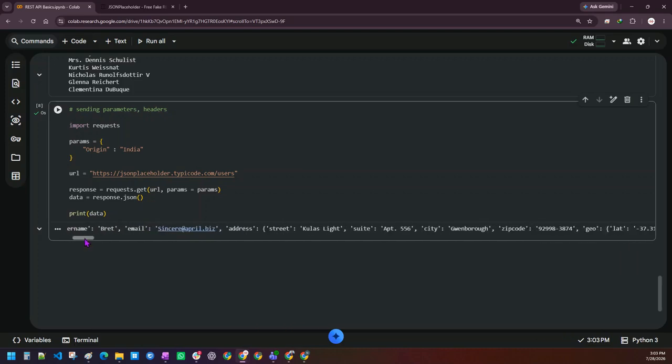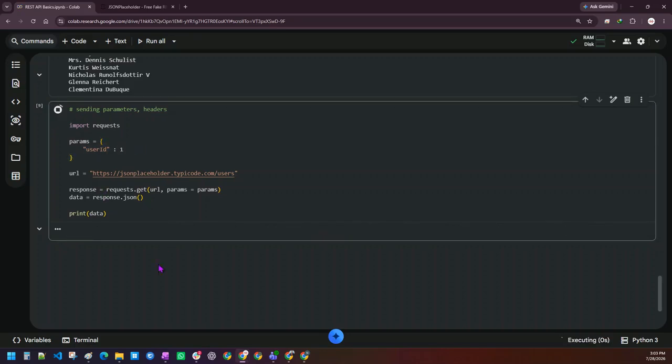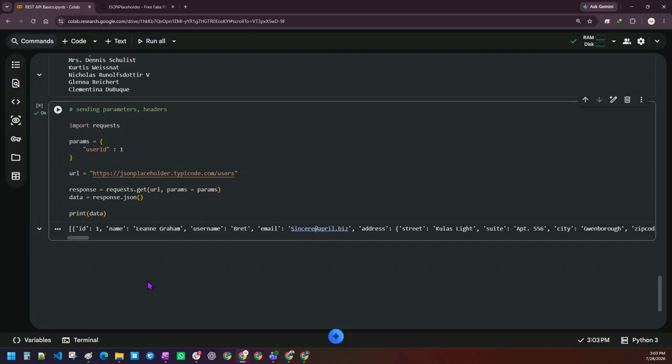I think somewhere it should be. Somewhere it should be, guys. I'm not sure. Here it is. ID 2. Do you guys see somewhere? It's taking more time. Maybe let me just say user ID. I think user ID should come at the beginning of it. I think I'm going to go with user ID 1. When I run it, I'm printing it. What's the problem here?